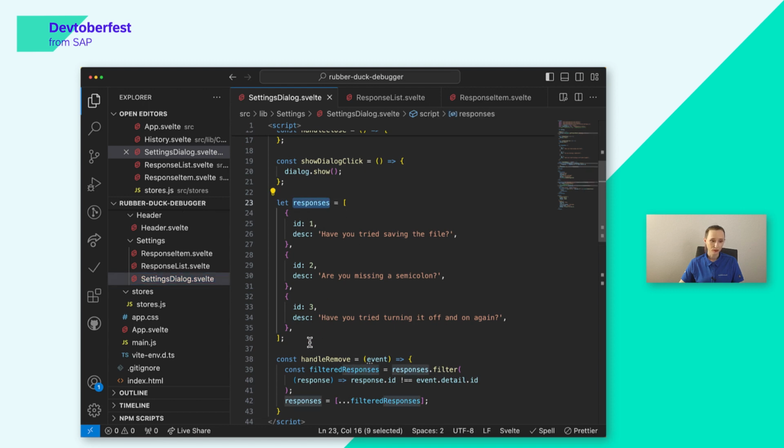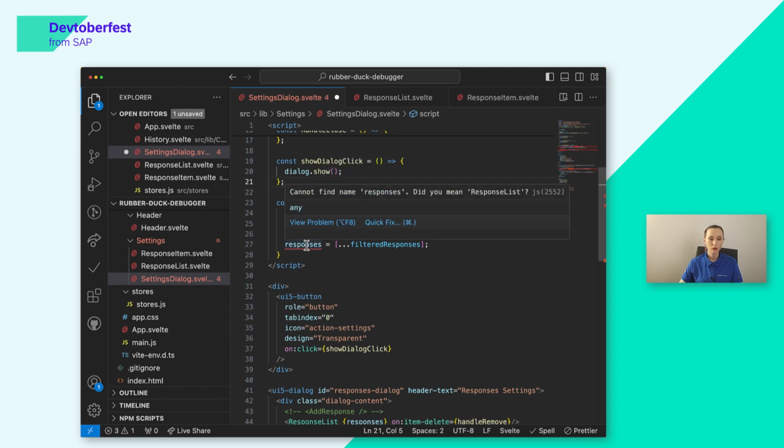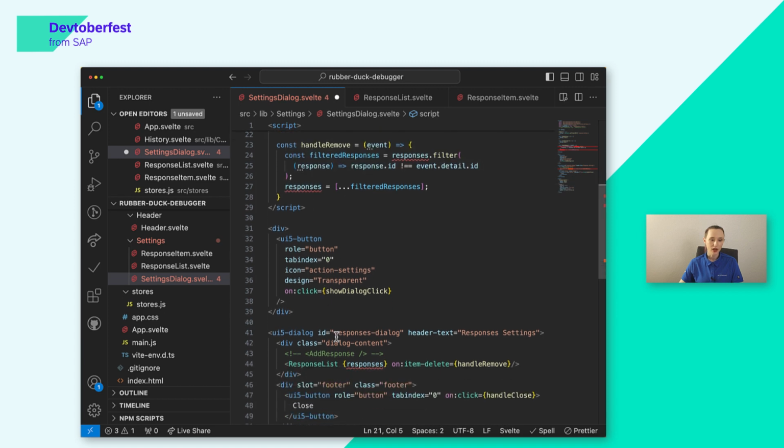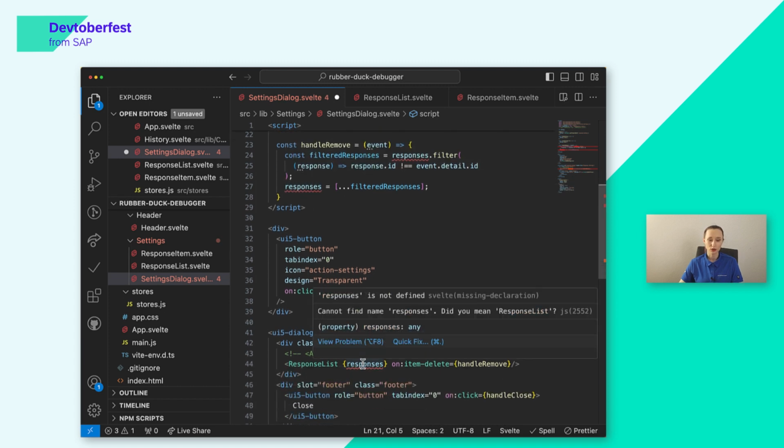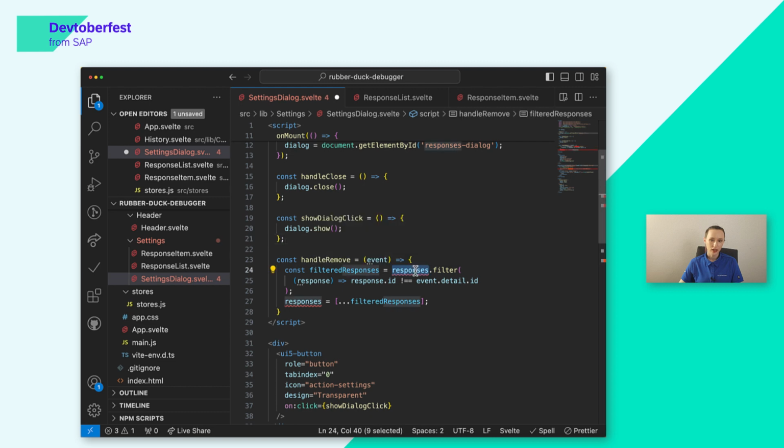So we'll save this and we're going to go into settings dialog and update this responses that we just added. To make it easy for me, I'm going to go ahead and just remove this so we can see where all the errors occur. And we have 3 of them. We have one here where we filter through the responses. We have one here where we try and set the responses. And we have one here where we're just trying to send the responses through to response list. The first thing I'm going to do is import our new responses. So I'm going to do that just by getting the IntelliSense to do that for me because it's easier.